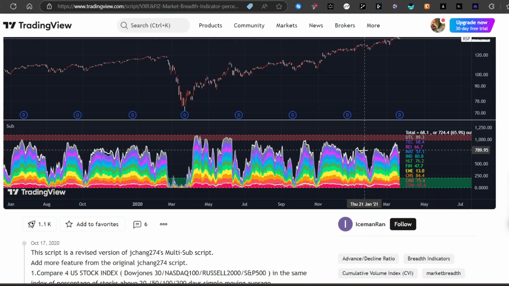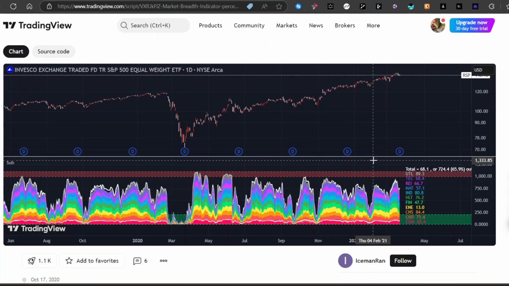Market breadth also helps confirm whether a trend has real strength or if it is just noise. This indicator is widely used by institutional traders to analyze market health before making big decisions. If you want to trade like the pros, then you need to pay attention to market breadth. Now let's quickly break down how the market breadth indicator works and what it tells us.